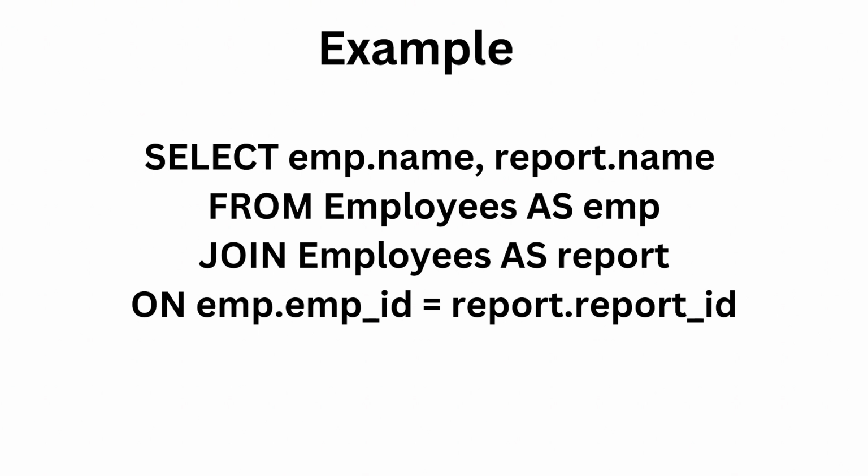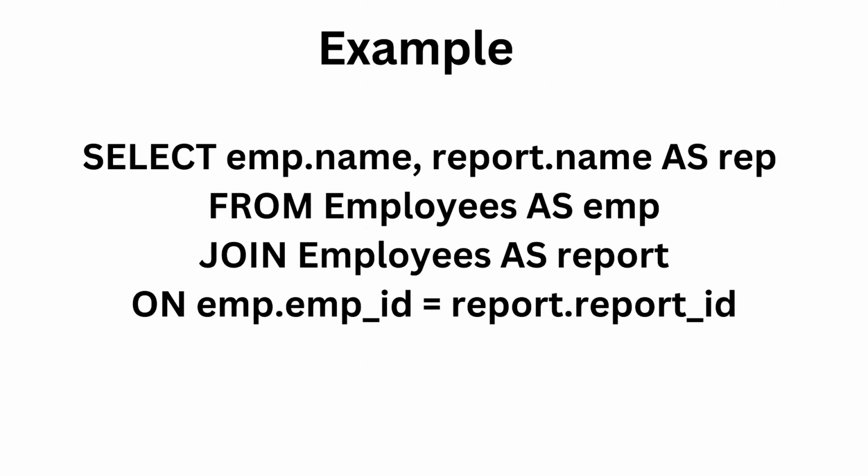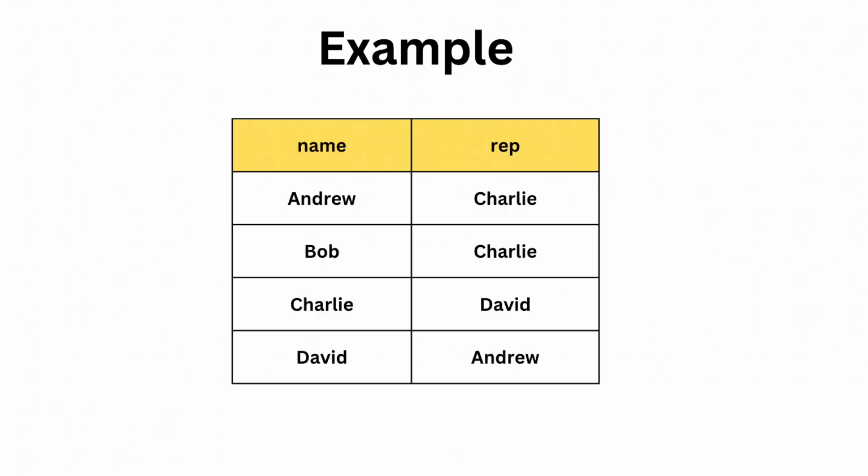And this is the final syntax. So this will take our singular employees table and return back the results of one column of employees and then the second column of those same employees, but the person they happen to be receiving reports from. And in order to make sure you don't get two columns with name, we can always say that second column should be as rep. So essentially an alias for that second column. That way we don't see name. Instead we see name rep as shown here.